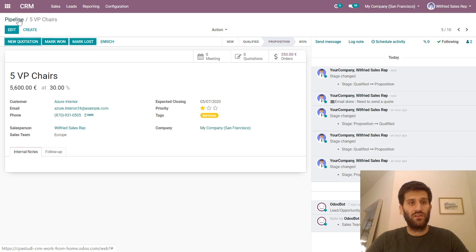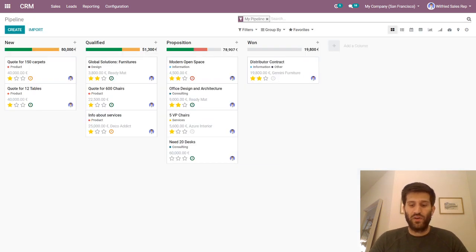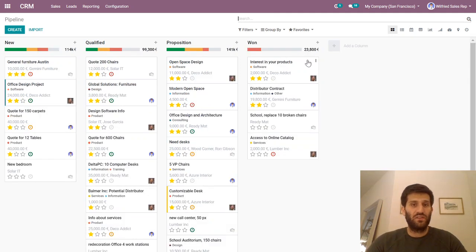So I'm going to go back now into the pipeline, and I'm going to try to answer the first challenge that I have, which is how does Odoo help you to analyze the sales data and activities. So now I'm going to change my hat, and I'm moving from a sales rep to a sales manager. I'm just going to remove this filter, and I'm going to see all the information of the tracks that I have here. And I have a different view.